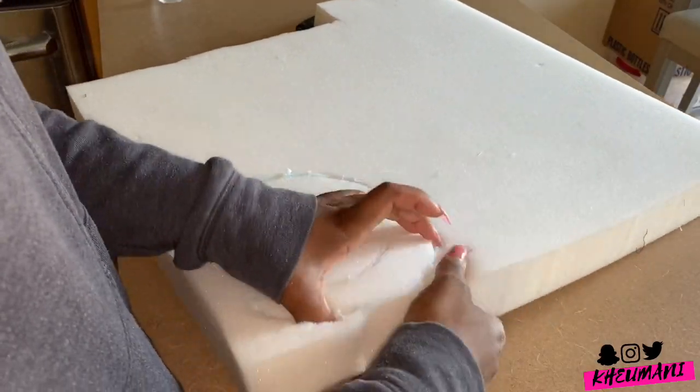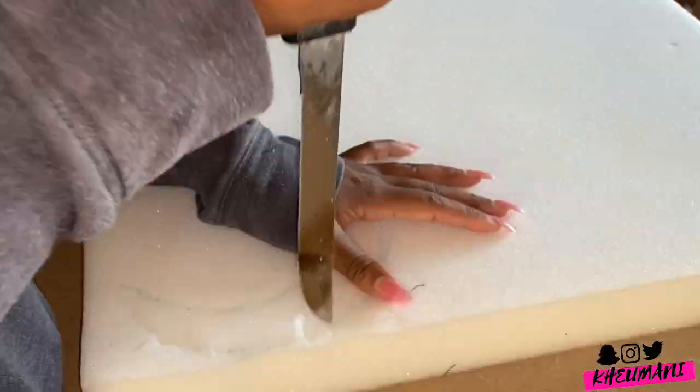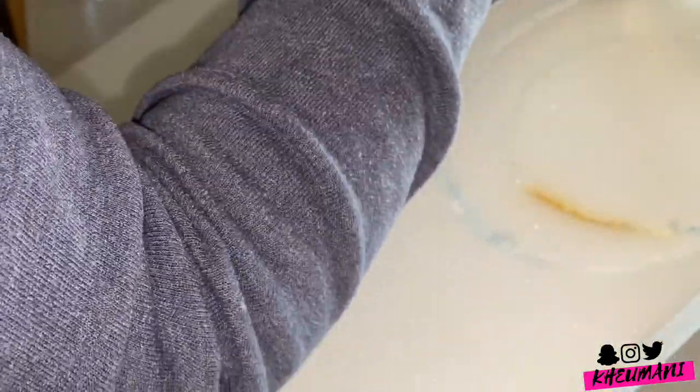Once it's all cut, you want to pull your moon shape out of your foam. If you didn't cut all the way through to the back, it's going to be a little bit harder to do. So I stuck my knife in a couple more times just to make sure I punched it all the way through so I wouldn't rip my moon shape.